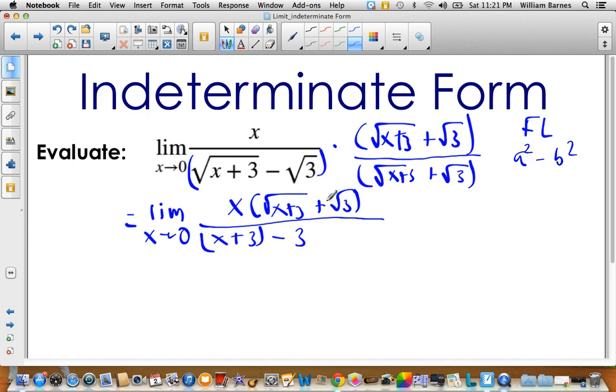What ends up happening with the conjugate is that the outside and the inside terms are just the opposite, so they cancel. So then, I get the limit as x goes to 0, and then I'll just simplify this bottom part here. x+3 plus √3 all over, and then I get -3 right here and +3, so that just becomes x on the bottom. So here, right away, you can see that I'm going to get something to cancel. This cancels with this.